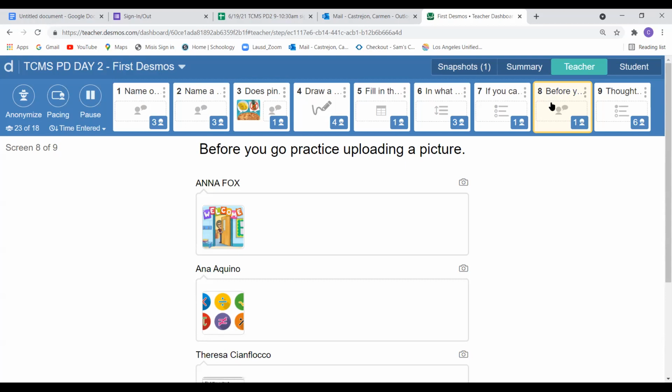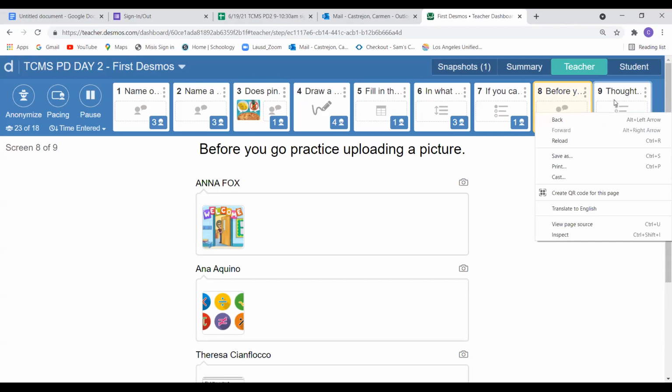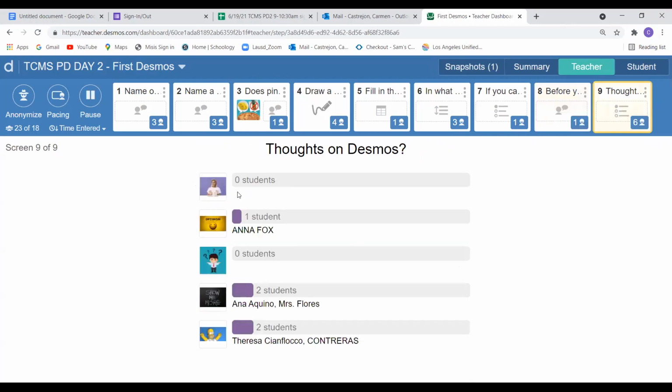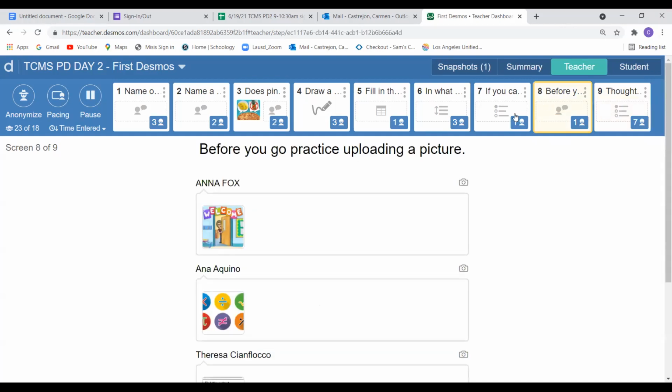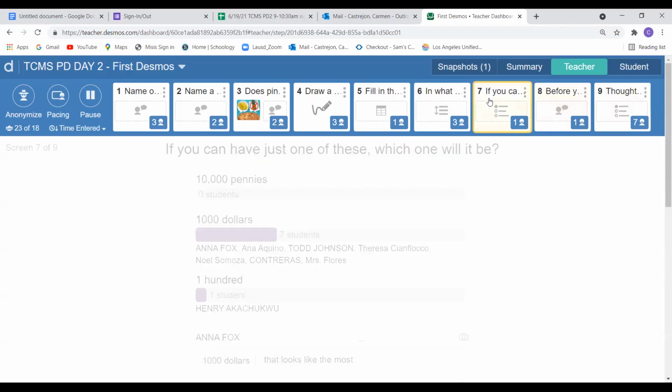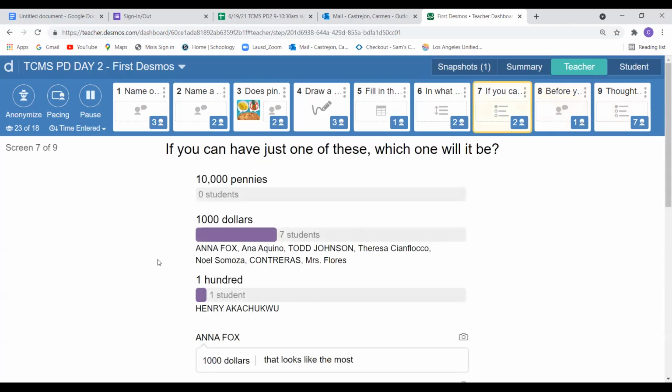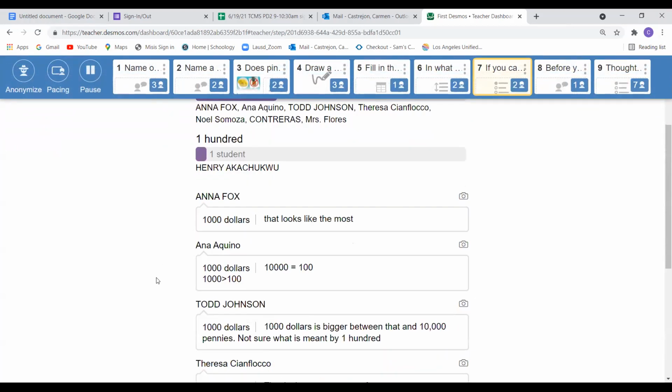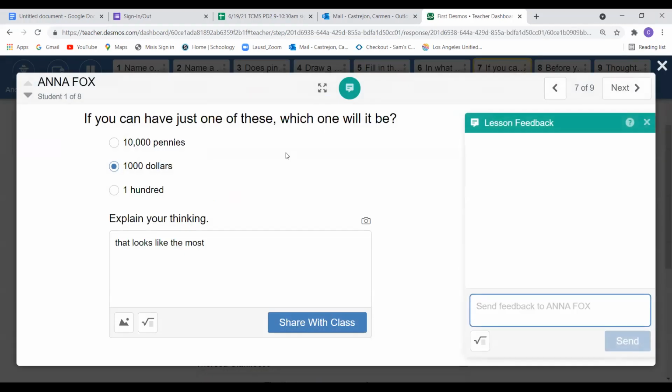If I talk about the answers, let's say, okay, again, I'm sharing my screen. Let's say everyone was having a hard time with number 9. Number 9 was just like the poll, so let me go to a different one. Let's say number 7. I would say, okay, let's look at this one. Anna wrote this answer, and the reason that she picked it was because she thinks this. I would highlight a student's answer.